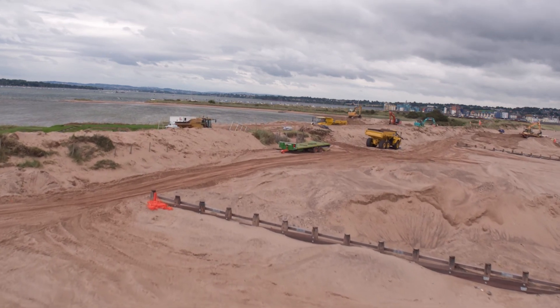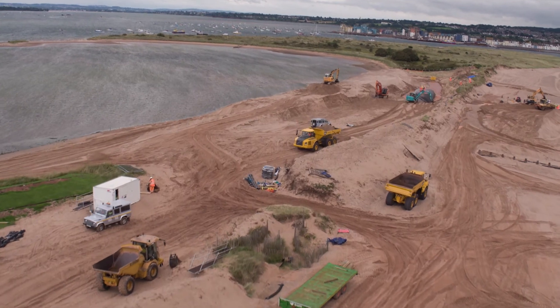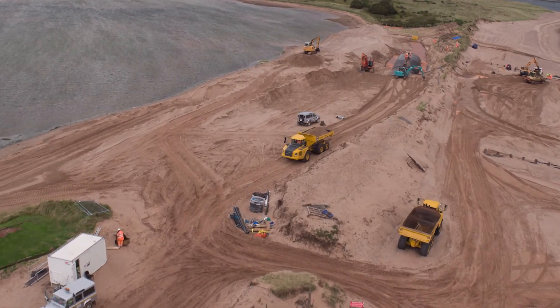In the future the Warren will look a bit more natural — there'll be better interaction between the beach and the dune, and the beach will be fuller with more sediment. Because of sea level rise over the next 20 to 40 years, there may be increased flooding of the low-lying area between the outer and inner dunes, so you might actually see the development of a nice lake. At the same time the Warren will still operate as a natural barrier against coastal flooding for the properties in the estuary.